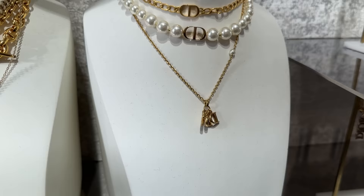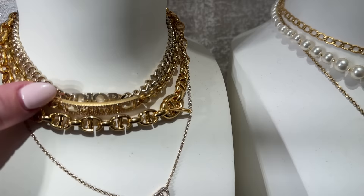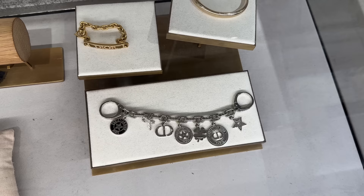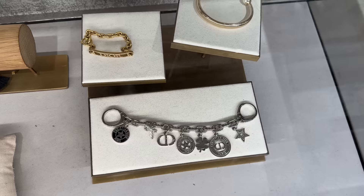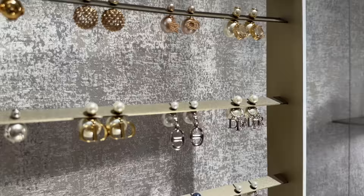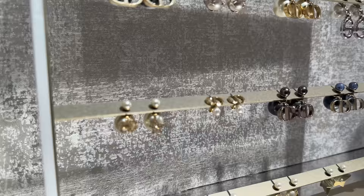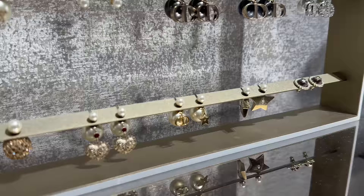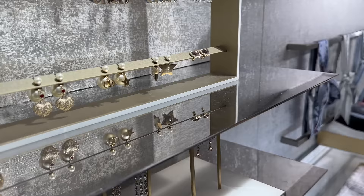Lovely necklaces. This one over here is pretty cool. And then they've got some rings over there. Brooches — this over here is to put on your bag. So let's say you had a Birkin — you'd connect it to each of the little hardware pieces. Hermès made one just like this but they discontinued it. It looks really pretty on these bags. And then over here they've got some tribal earrings — I love these with the little star detail. These ones are so pretty with the Christian Dior CD and the star detail. And then they have it without the crystals.